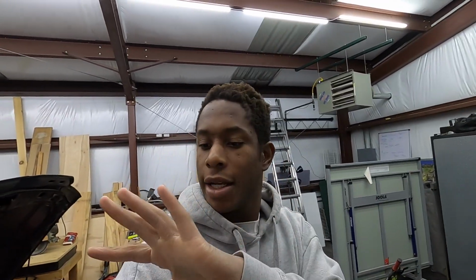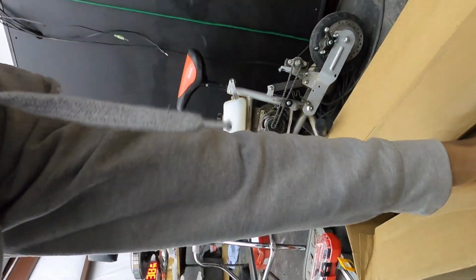So I went inside and changed up. I'm not all covered in fiberglass as bad. This hand is still just coated from putting the turbo blanket on, so that sucks, but I do have one more part that I've had in my possession for a little bit, and I figured why not install it. I don't know if they're actually going to make a difference with the car or if they'll even do anything, but it was something that I saw online and was curious about.